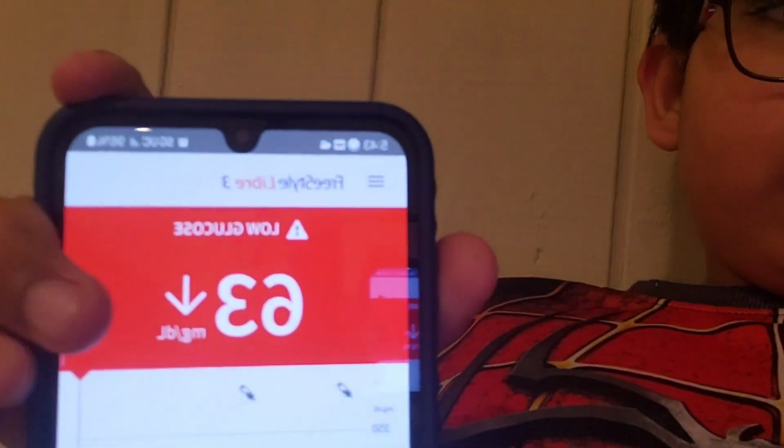Yeah, it's going down. You see this arrow? It's just falling off a cliff. So it has to be diagonal like this, or in the middle like this. It shouldn't be going like this or like this. It should go like this or this, not this, because that could be dangerous.